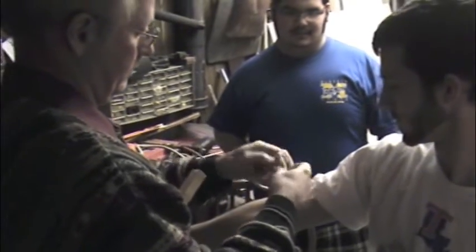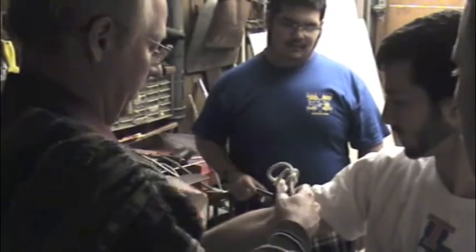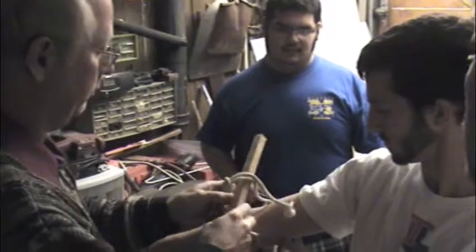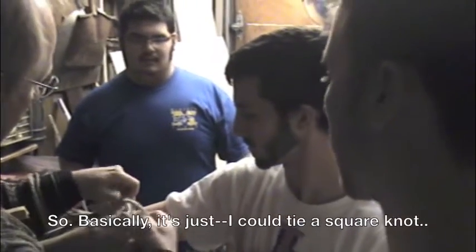Okay, I got your arm. Alright, Dad, so you're teaching Ryan how to tie a tourniquet? Yeah. Well, actually, is there a square knot? Well, it doesn't really matter the knot, but this is probably too loose. So let's tighten it up a little bit more. So basically, I could tie a square knot.